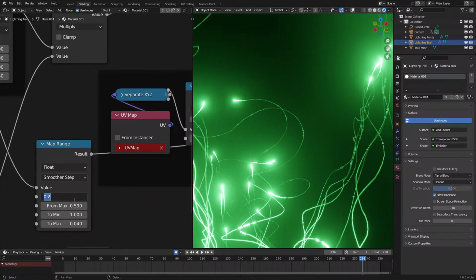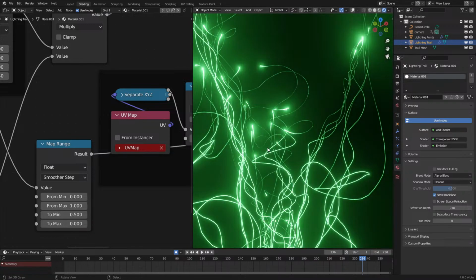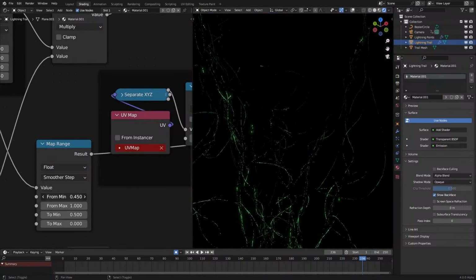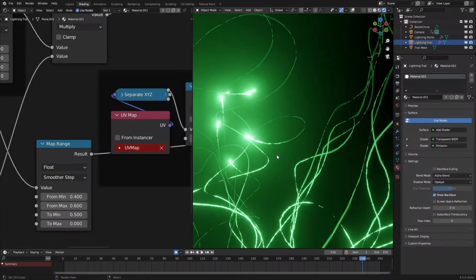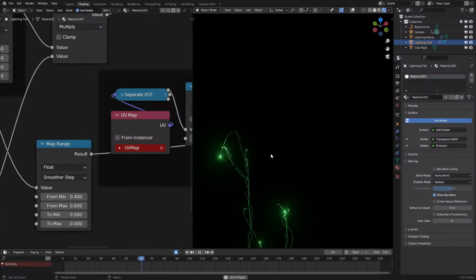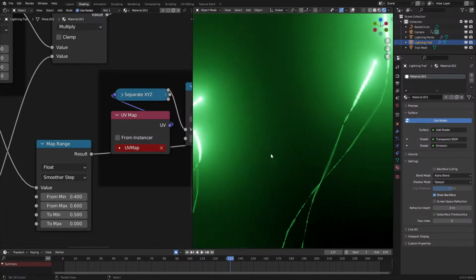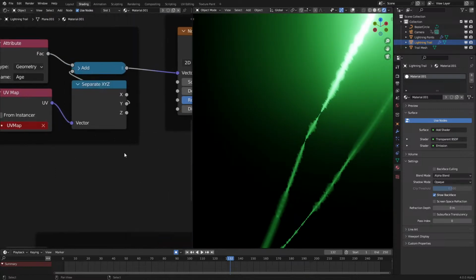So here, as we can see, 0 and 0, but let's set that to 0.5. Oh no, wait, this needs to be 0.5 and 0. So about like that. Here we should see that the thickness of the beam is being affected by noise, which I think it's a little subtle at the moment. Let's make it a little more potent. Ah, there we go. So now you can see it. Oh yeah, the noise is way too high. Yikes.